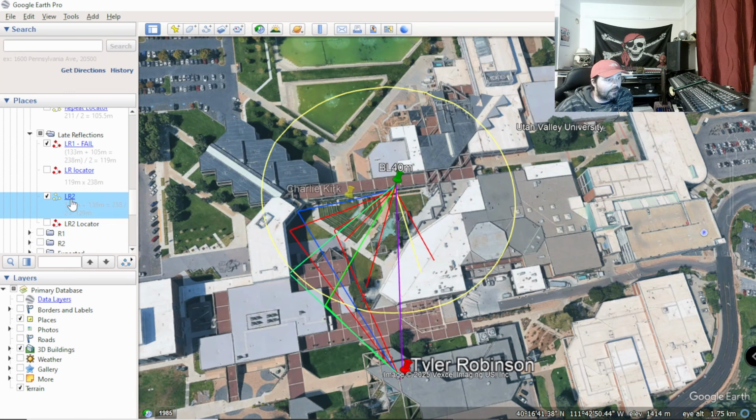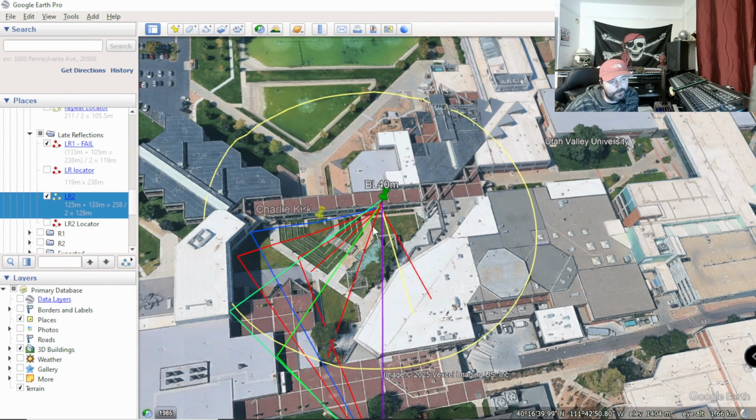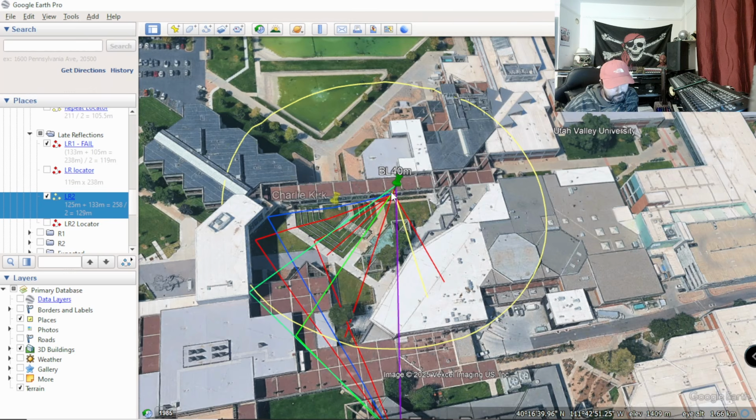Again, LR late reflection 2 is 129 meters. Again, we've got the same problem. You'd assume if it's bouncing from down here, that's fine. We could make that up and back again, and we could say forced to an extent because we're not seeing the double up, boom, boom, coming off of this back wall. So we could assume that it comes from down here, and bounces up here and comes back. But this isn't an R1 or R2. This is a late reflection, as I said. So you can't place it.